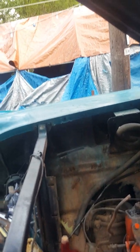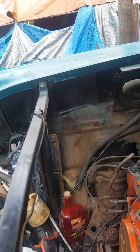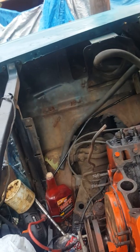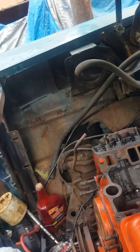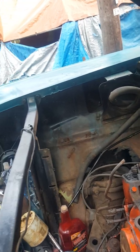everything else I still have to do yet. I got to clean the other head. I got to take it off. I'm going to clean some more sludge out of underneath the carriage of the intake manifold. And then once I clean the other side, I'm going to put the new head gasket on. And, you know, hopefully once I get the head cleaned, I'll be able to put that back on. Intake manifold gaskets, exhaust manifold gaskets, valve cover gaskets are already on.